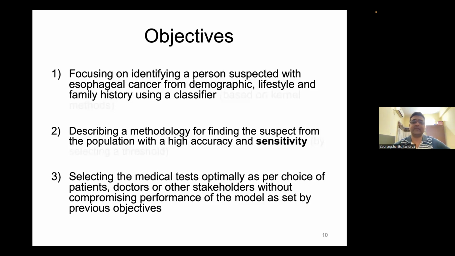We divide our work into three objectives. The first is that we want to see if we can learn a good classifier. Second is, can our classifier find the suspected patients with high accuracy and high sensitivity, with sensitivity being 100% here. So our aim is to achieve high sensitivity. And the third objective is selecting medical tests optimally as per choice of patients, doctors, or other stakeholders.